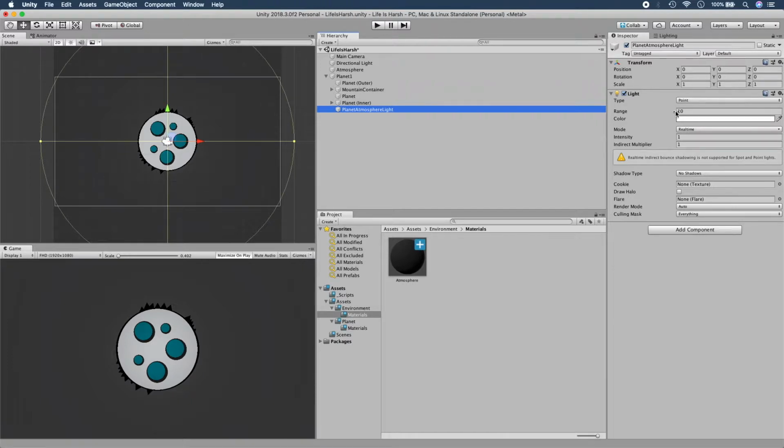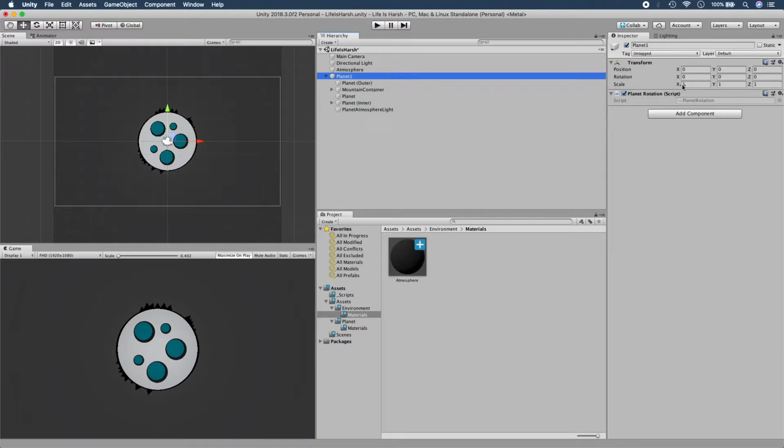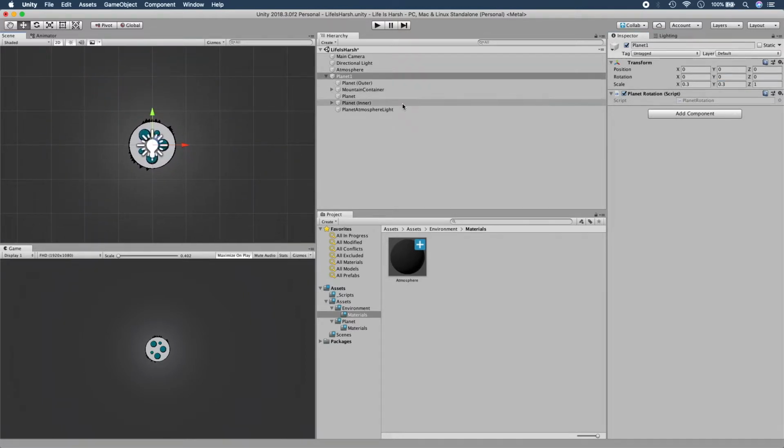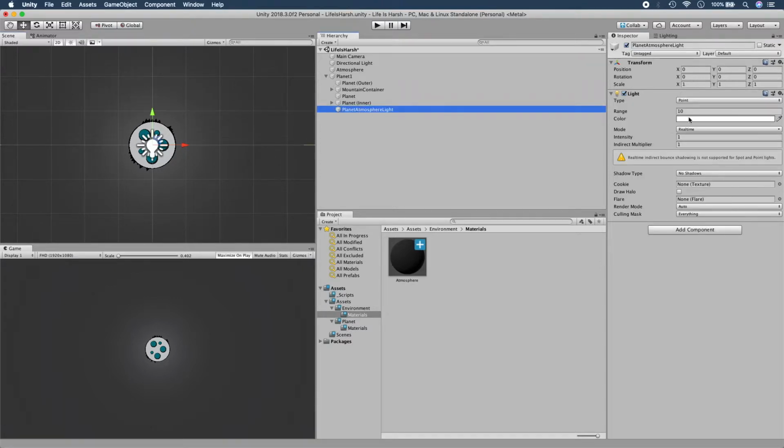Okay, so now we want to change the range and the intensity. Let's just scale it down because we want to make a sun be the big one in the middle. Our planets are going to be smaller. So let's change the light. 1.5.